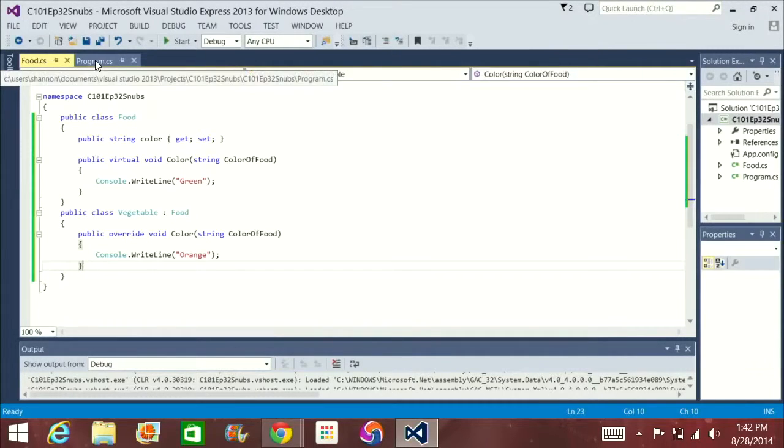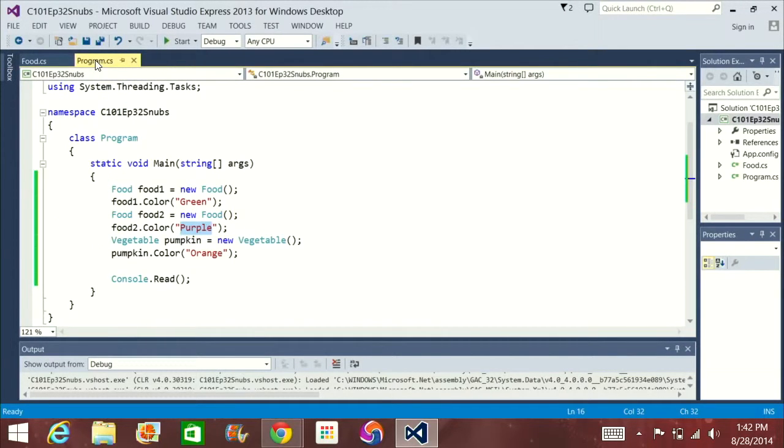Which is important. Lou told us about this the other day: if you're going to inherit from a class and make a derivative object, then you need to override if you're going to be changing from the original. So when I run this, it's not going to say green, purple, orange. In the console write out, it'll say green, green, orange.